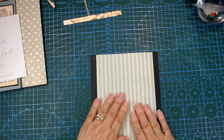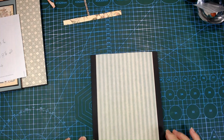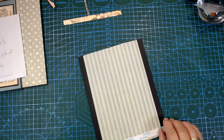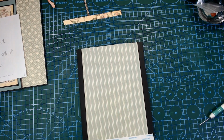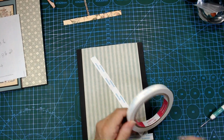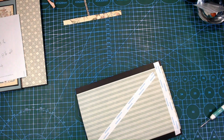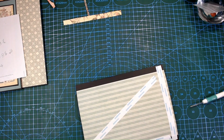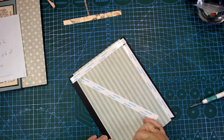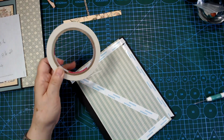And score tape, the 1/2 inch score tape that I use. I do it like a picture frame, and then I can do one in the middle to put in our book, and I do fill it in with glue and make sure I finished it and it grabs to the paper. This is what I normally do when I put my pages in.